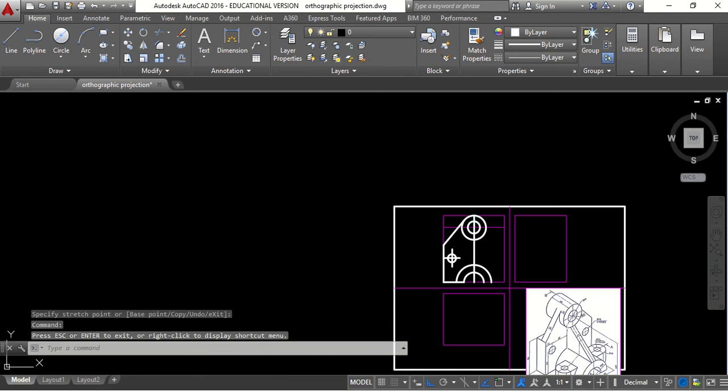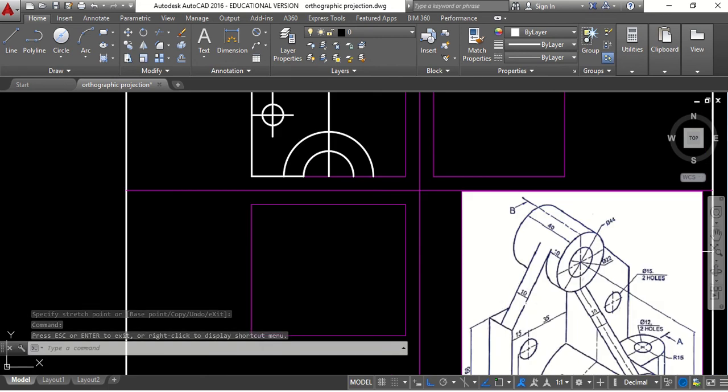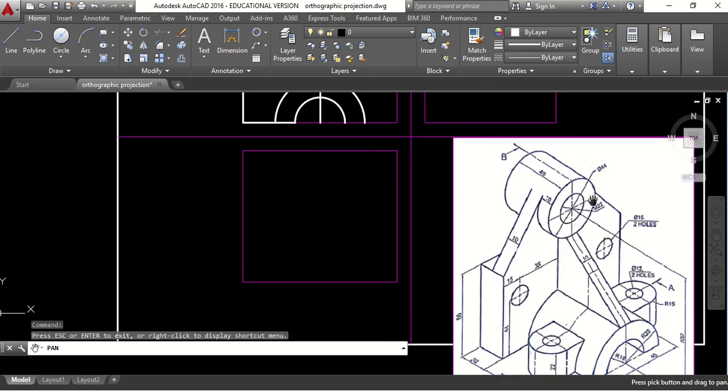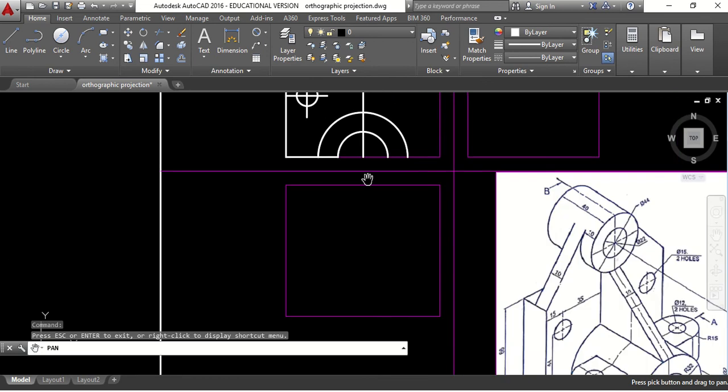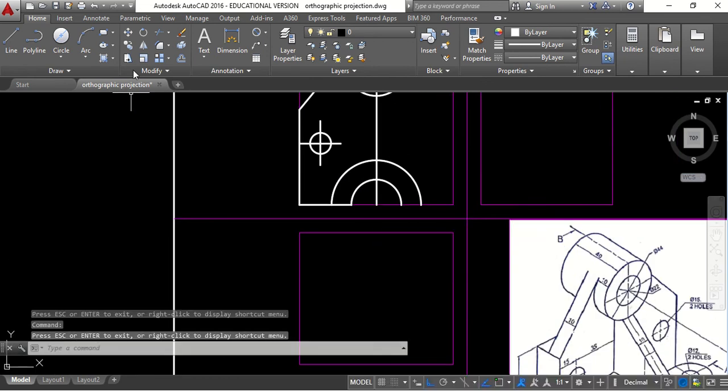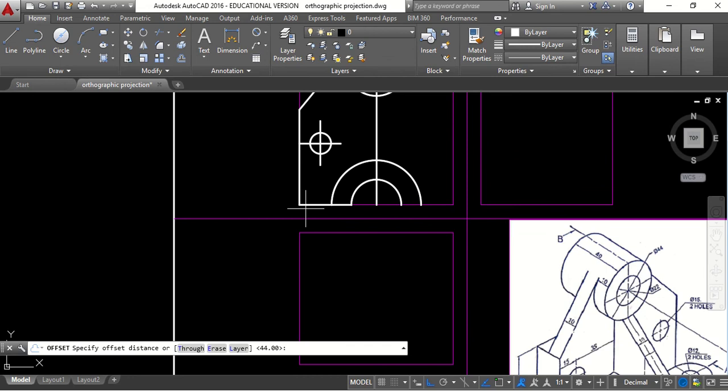Now we'll draw this particular flange, which has the circle, and it is 40 plus height is 20. So we'll offset the baseline by 22 millimeter.